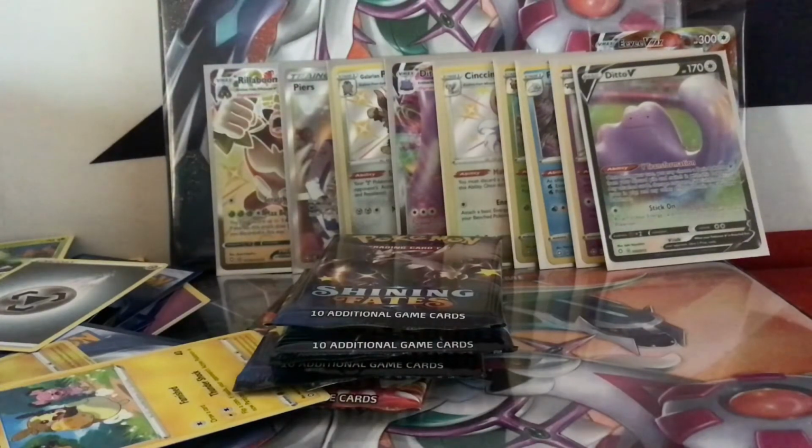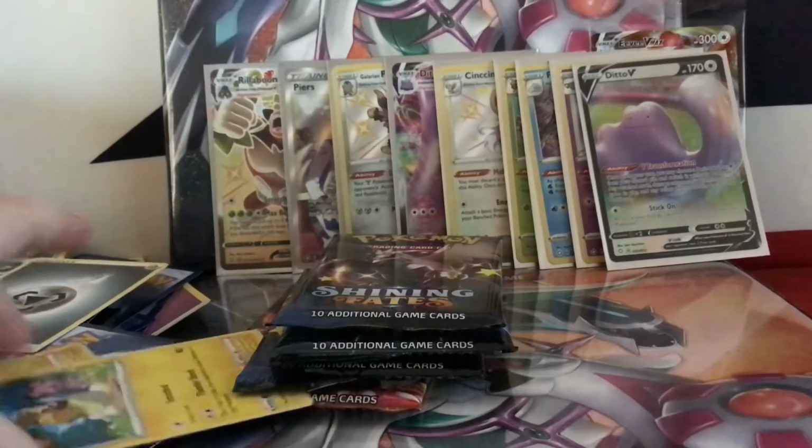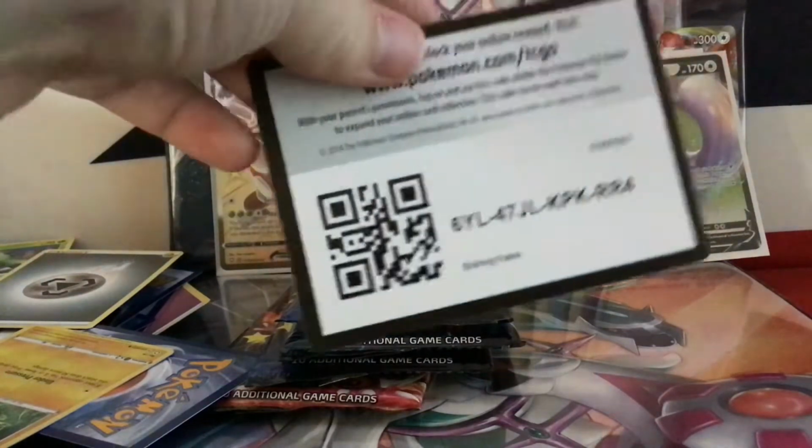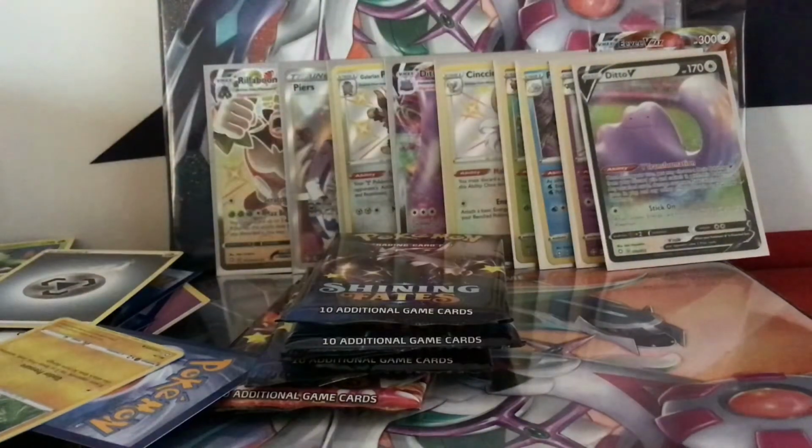This is my fifth pack. What are you doing there, Morpeko? Get out of there. Alright. Come on. I feel like I'm feeling something in this pack, you know? And sometimes when I feel it, when it's in my bones, I usually get something. Wait, 4, there we go. Come on.